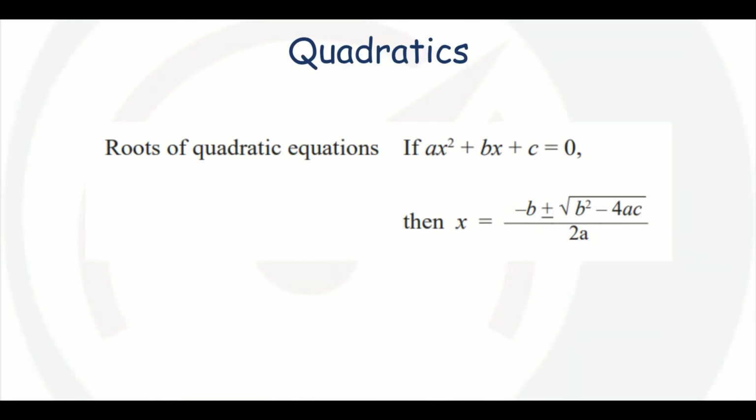The quadratic formula is here. Let's look back at the quadratic formula. Once the equation is in the form of ax squared plus bx plus c equal to 0, then we can find the value of x using x is equal to minus b plus or minus the square root of b squared minus 4ac all over 2a. We're going to apply this formula now to solve the quadratic equation below.